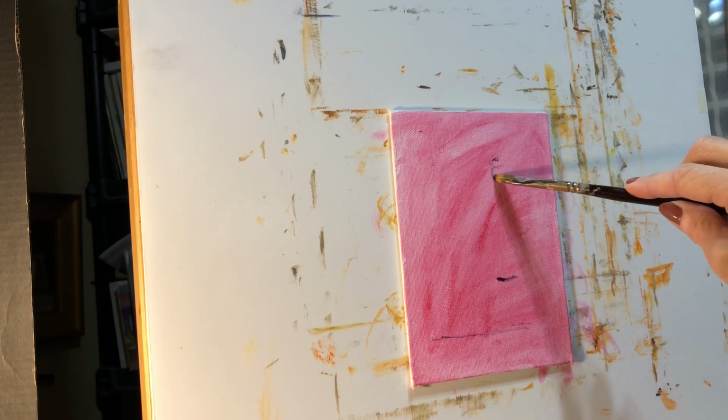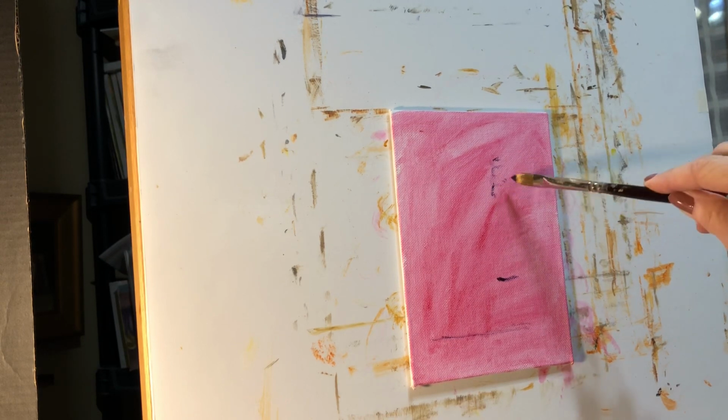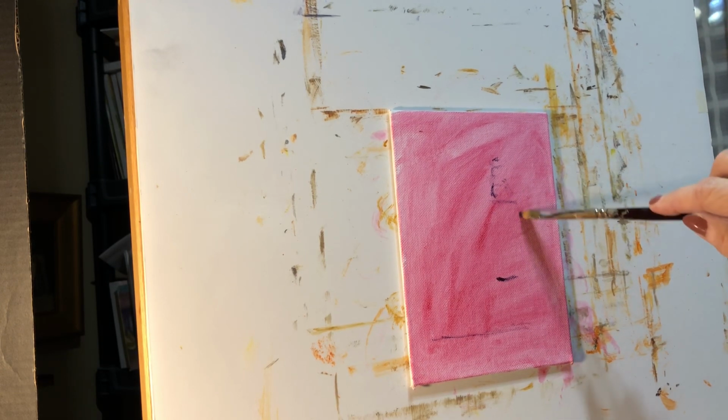I'd like it to be painterly. I'm an impressionist, consider myself an impressionist, and I like things to be painterly.